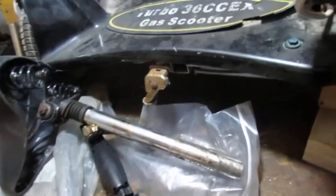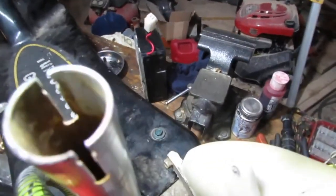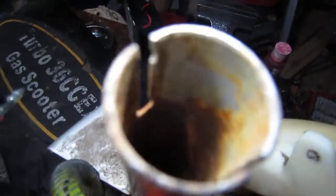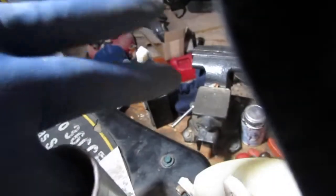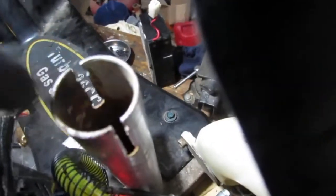Yeah, look at it. At one point it looks like some corrosion happened here. And down inside of here, you can see this cavity has seen better days. So we are going to want to fix that. A permanent fix would be to sand it out, maybe put some rust remover and then rust inhibitor in here. But for now, pack some grease right around here to try to create a grease water barrier.